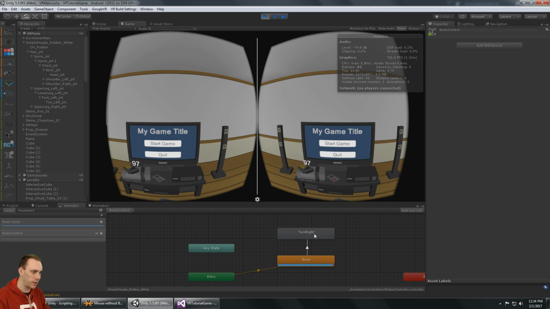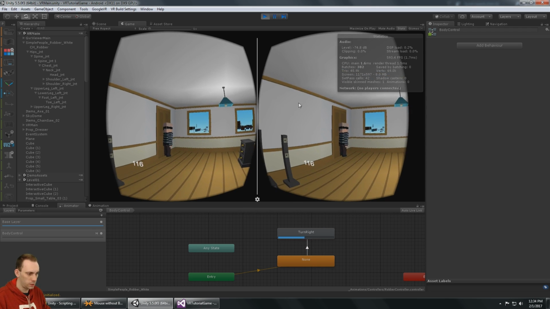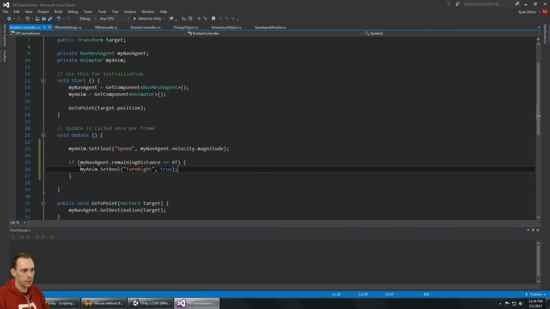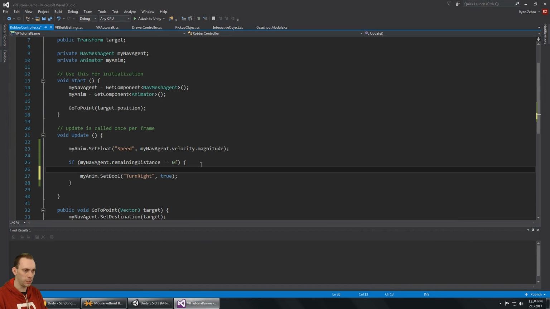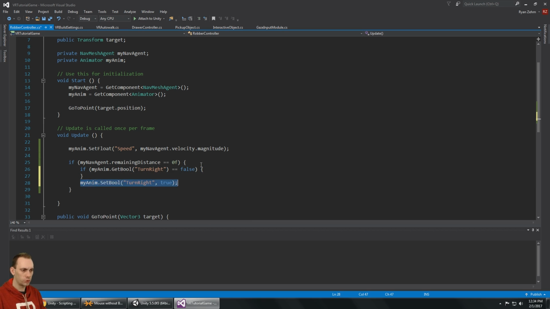And the reason why the turn right is flashing so much is because of update. It's running this every single frame. That's no good. If this is the actual code, we would want to do some check, like if my anim dot get bool turn right is false, then we'll set the bool to true.